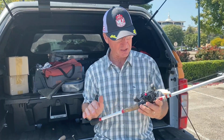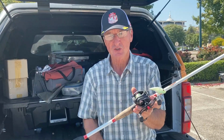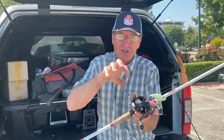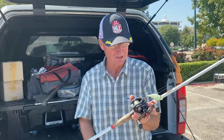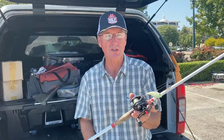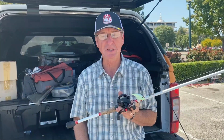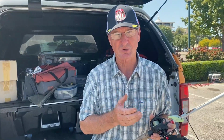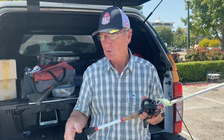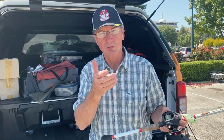And I was using our Duckett Paradigm reel. It was a high-speed 8.3 to 1 retrieve. So I tried to put all those factors into play. Of course, with a higher retrieve reel, I don't have to turn the handle quite as much, but yet I was burning as hard as I could reel. And that right there was the combo that worked for me there. And I've had many other events in the past where I'm speed reeling a spinnerbait, and I'm not using a heavy action rod. I'm using a parabolic bend rod with 30-pound test braid, Berkley braid. I got a real low stretch line, but I get a real positive hook set.